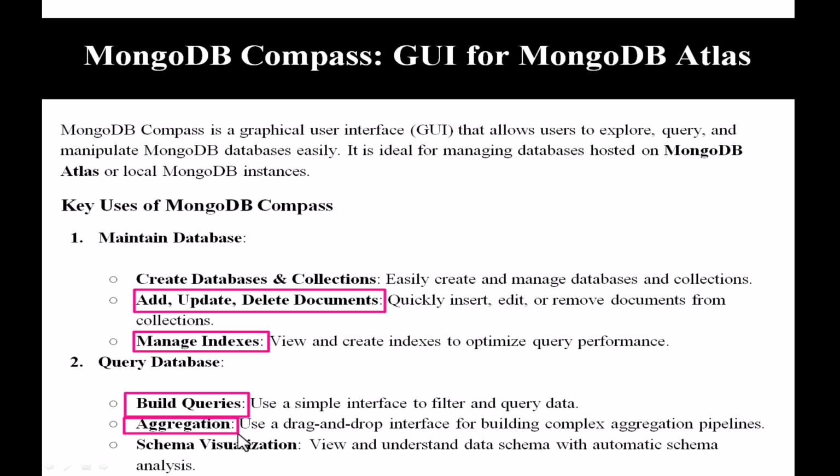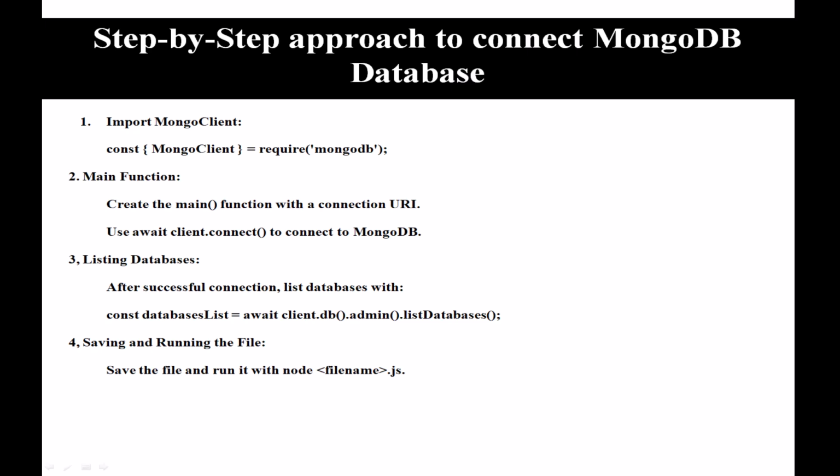Next, query database: you can build queries. You can use a simple interface for filtering the query data and aggregation. Use the drag and drop interface for building complex aggregation pipelines. Next, schema visualization: you can visualize the schema, and based upon that, you can generate analysis with a graphical user interface, graphs, pie charts and so on. So next, here we have a step-by-step approach for connecting to MongoDB.